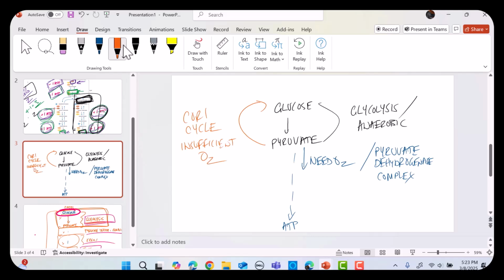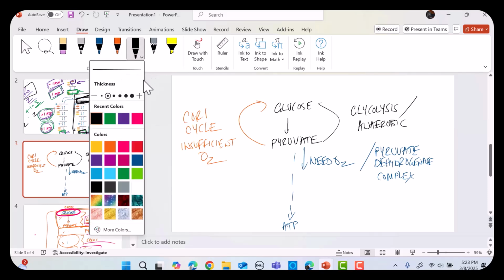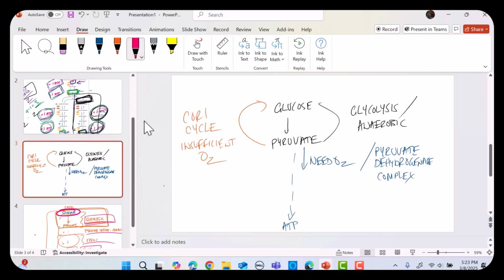So, easy enough, but here's some terminology that can kind of mess with you. You'll see the terms aerobic and anaerobic glycolysis. I'm not going to use them with you. Glycolysis really and truly is an anaerobic process. But this is a backhanded way of telling you which way pyruvate is going. I hate this. But anyway, it doesn't matter if I hate it. You need to be prepared for it.